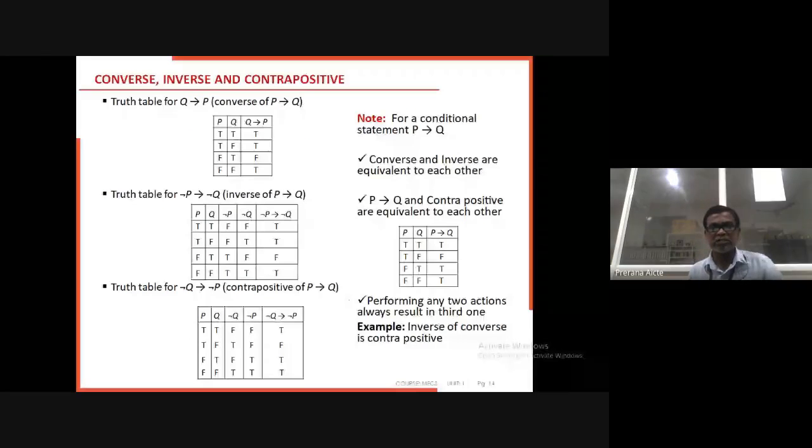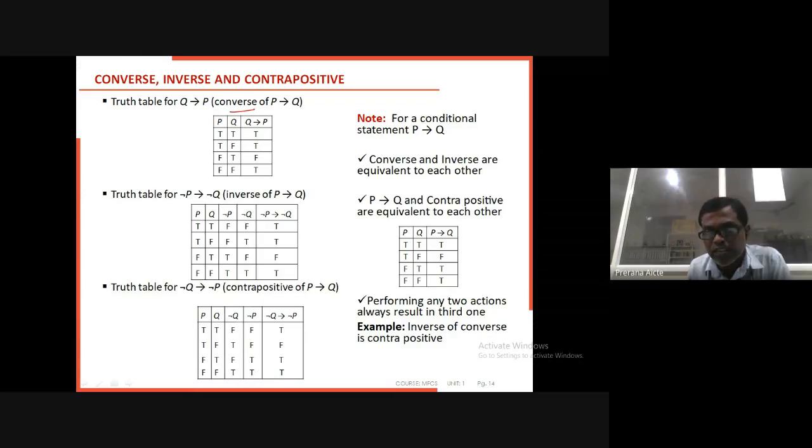And coming to this one, this is very important. Here we constructed the truth tables for these. Let us see, the truth tables are like this. Here is the truth table for the converse. For the implied statement, we know P, Q, P implies Q means true, false, true, true. The converse truth table will be true, true, false, true. Similarly, I can construct the inverse truth table: true, true, false, true. For the contrapositive, the truth table will be true, false, true, true.